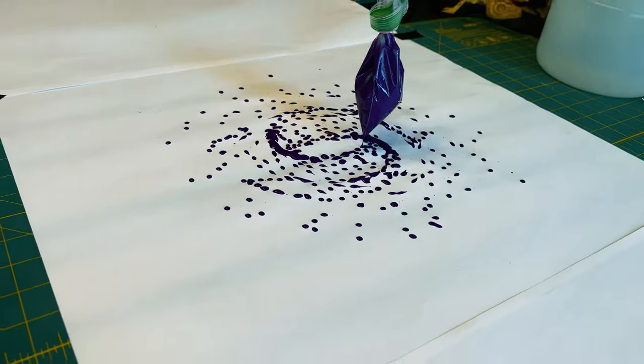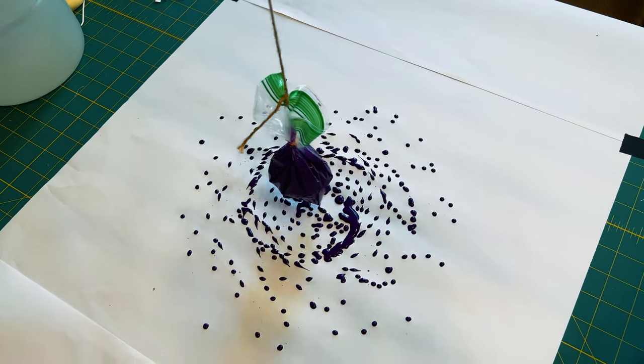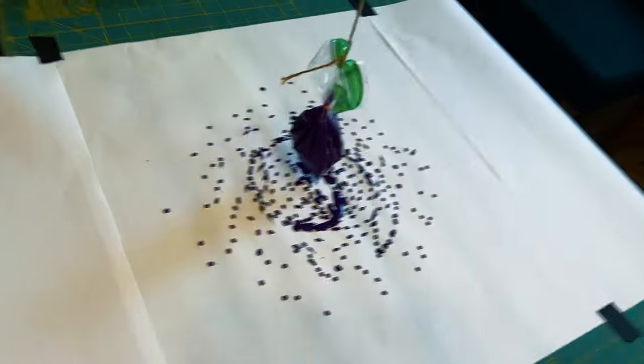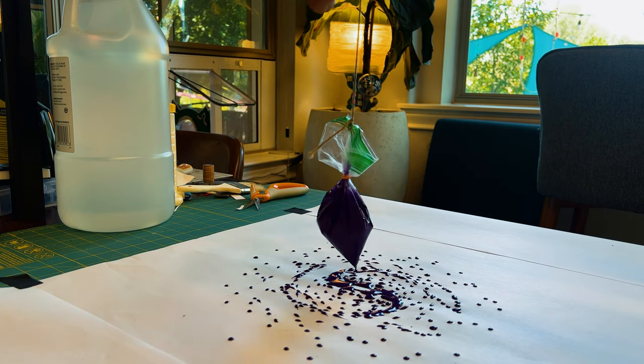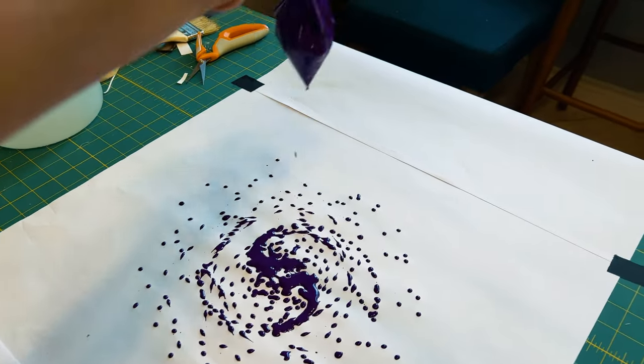But we kinda gotta test it. It looks like a galaxy, doesn't it? Do you think we should add more colors or leave it like that? Leave it like that. I know, right? Let me put this down and I'm gonna try something while we're on here. I'm gonna make it go taller now that it's at a stable point. Let's go super tall. And now let's give it a swing.